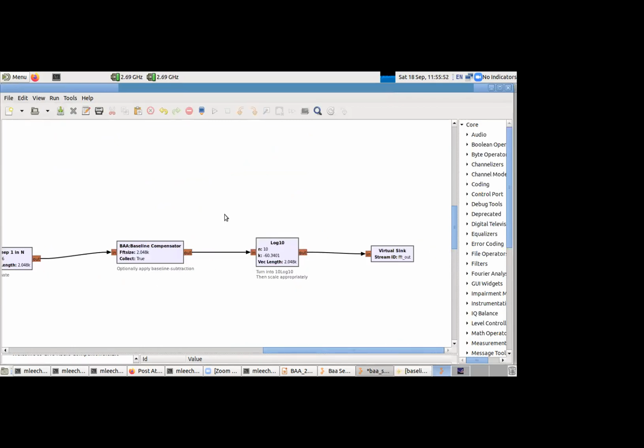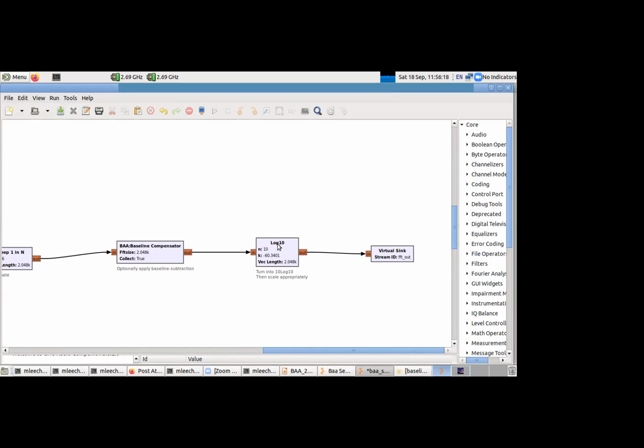So after we've done baseline compensation, or not, if we decide we don't want to do baseline compensation, we call the log10 function, which is a base 10 logarithm. Most times when you're looking at spectrum, you tend to look at it in dB. It's an RF engineer's thing, and a lot of amateur radio astronomers do it as well.